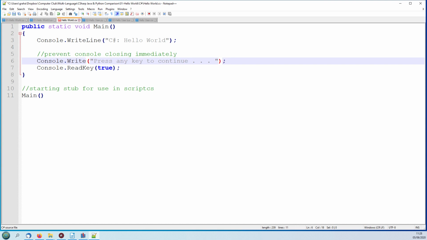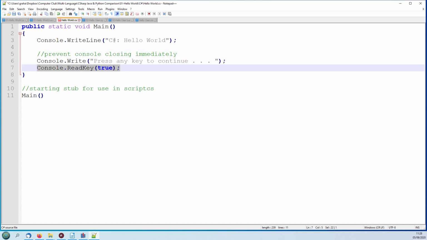Console.WriteLine writes that to the screen and then inserts a new line character, and so that will appear, and then the cursor is already sitting on the next line down, waiting for the next thing it has to write to the console. Console.Write puts the text here, but it doesn't drop down to the next line. Console.ReadKey, what that does is as soon as you press any key on the keyboard, the moment you press it, that line is finished, and so of course it just shuts off.